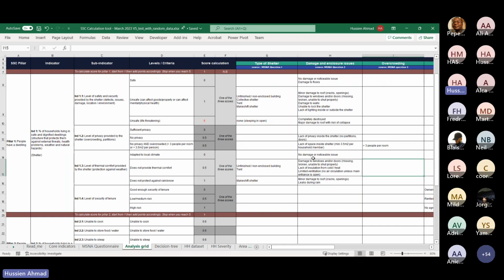What does it mean to have privacy, no privacy, overcrowding? What does it mean for the shelter to be adapted to local climates, to not really be adapted to local climates, and not be at all adapted to local climates? So that's really the approach. Try to think through and map the different responses of the questionnaire in the grids.